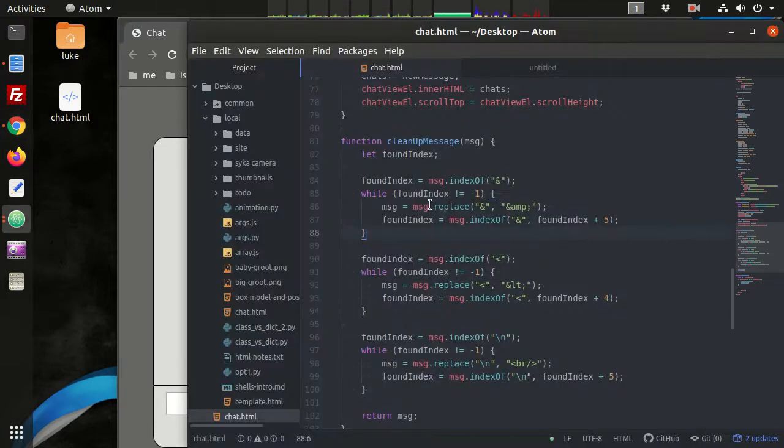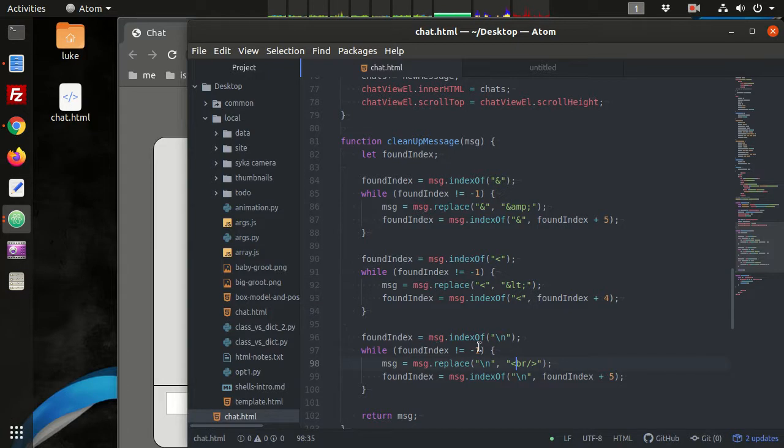Okay, so we did a little bit of security filtering there. We replaced all of the ampersand characters with the HTML entity for ampersand. We replaced the less than symbol with the HTML entity for less than, which an HTML entity again is just like an escape sequence of characters. And then finally, the last thing we did, we had to do this one last because here we're stripping out this character for HTML.